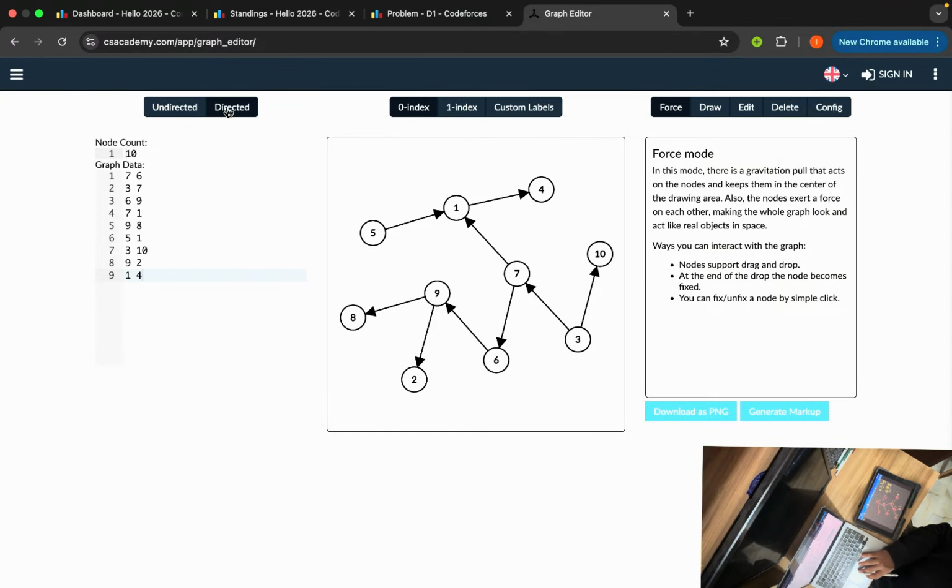Level 1, that's 3 values. Level 2 is 2 values. Level 3 is 2 values. Yeah, so 1, 3, 1, 3, 2.